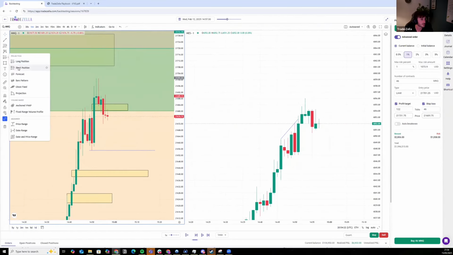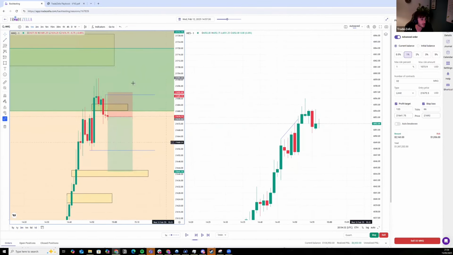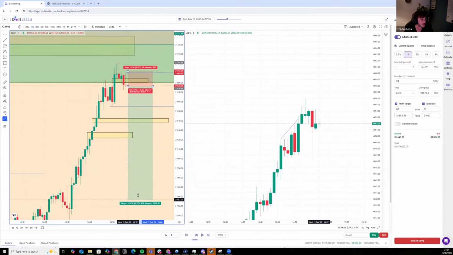I mean, you could take this. This would be not very well rated in my opinion. After this wick here, I'd put my stop loss just above that, because that was price coming back up to grab liquidity, and now it's going to go. I would just target here, extended targets, obviously all the way at the lows, and just punt it, or maybe this fair value gap.